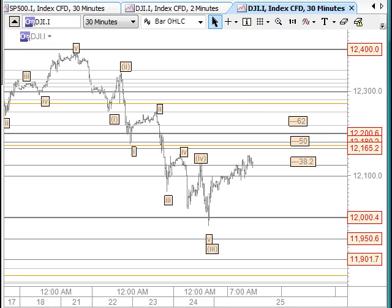Okay, on to the Dow Jones here. Everything's pretty much going according to plan. We feel that there is a top in place, and the current target of the Dow Jones moving down to around the 12,000 is kind of what we expected. Now we expect a rally to come in anywhere from 38.2% to really up to, say, 70 odd 5%.